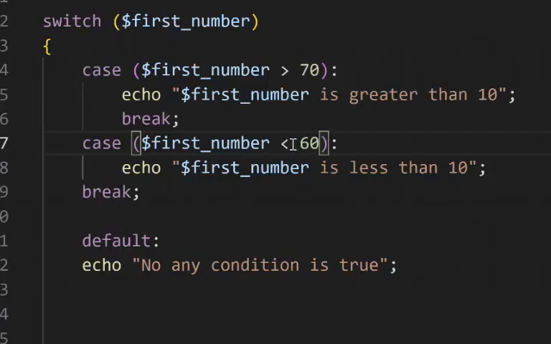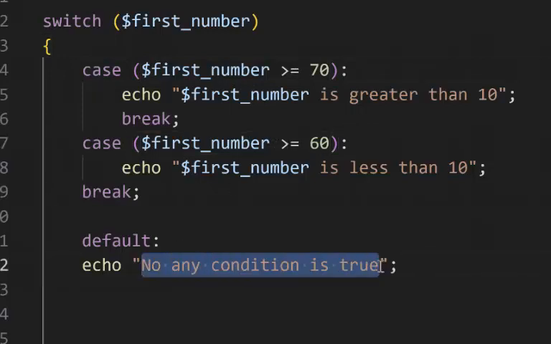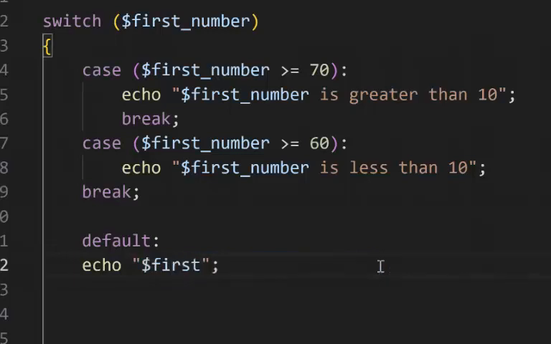When it did not satisfy any of these conditions, equals to, greater or equals to, you say echo above conditions are not true. So let's see this one.